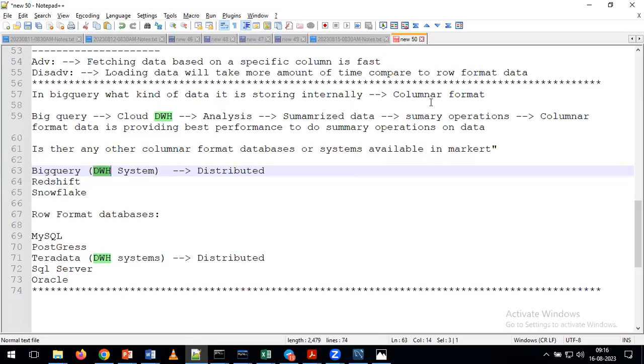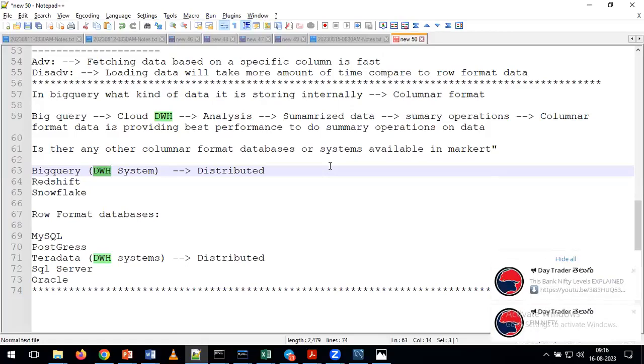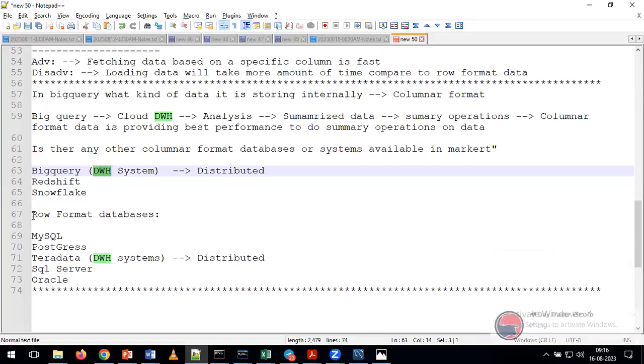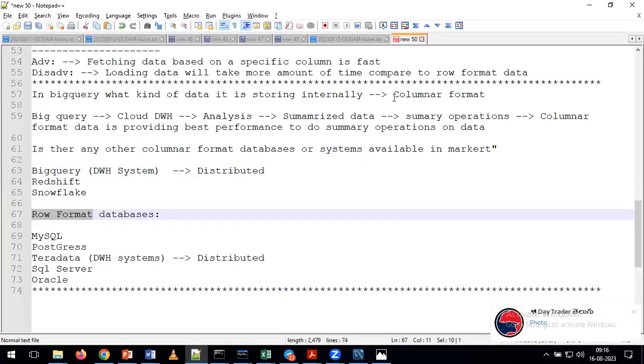But within BigQuery, they are maintaining the Dremel architecture, the Colossus, and the Jupiter network. All these are legacy technologies of Google, and because of using all those technologies, even if you maintain columnar format data in BigQuery, our data loading operations happen very fast. Earlier, I compared the row format and the columnar format for your understanding. I told you that in the row format data loading is very fast and in the columnar format data loading is slow, not very slow, it's a slow operation.